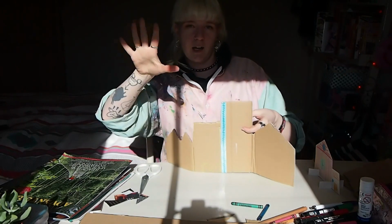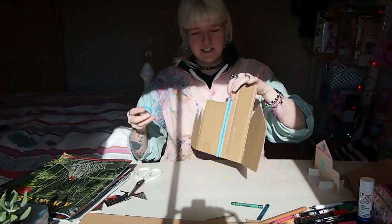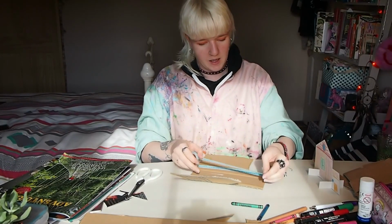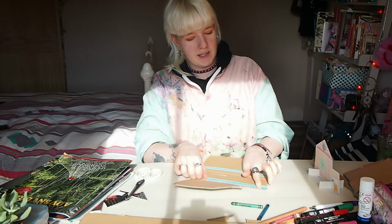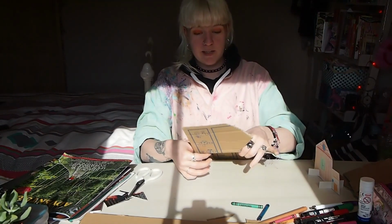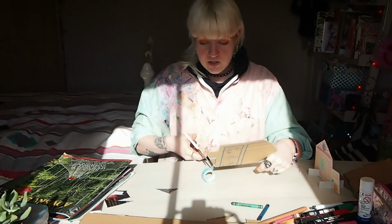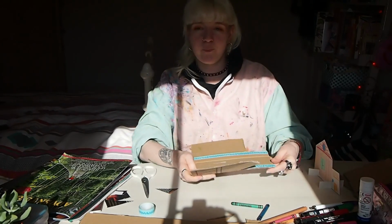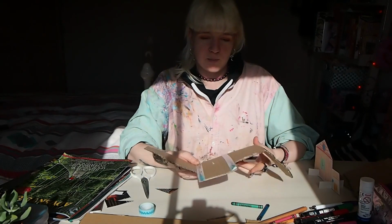I'm really sorry, by the way, if everything is dark and this is really light. This is the important bit anyway, so I'm going to do one bit on this, and I'm going to do one bit on this. So yeah, maybe think about what do you want your city to be like? Do you love the sea? Is that something that you are missing at the moment, or do you love the mountains, or are you a big fan of birds, or video games? What do you love? Dinosaurs? Frozen?